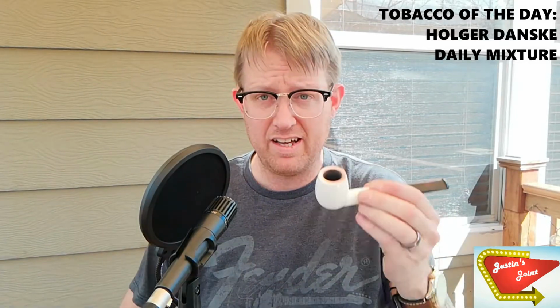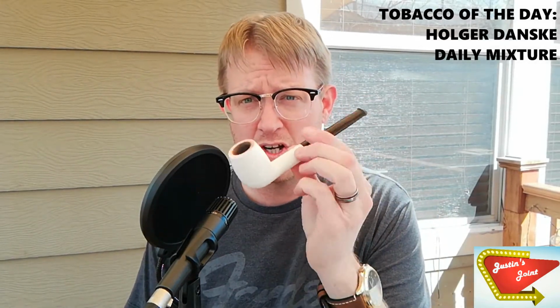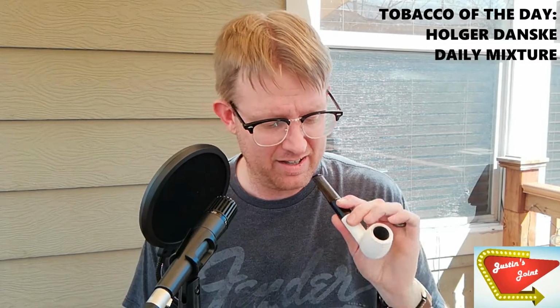It's definitely changed. I'm looking forward to trying it, because I haven't smoked it in a while, and I'm going to be trying it today in my new Meer. Oh yeah. I don't know, hopefully that's not a mistake, but I do not think this is going to make any difference. It's not an aromatic tobacco by any stretch of the imagination, so it's not like I'm sitting here smoking Ennerdale in my new Meer here.